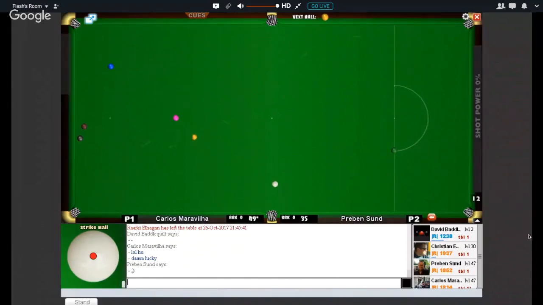And Preben there trying to double, maybe trying a shot to nothing. It's quite a risky shot to take. Whatever he was trying, it didn't work out. He's now left a chance for Carlos here. Roll up on the yellow, just to give him a better angle on the green.